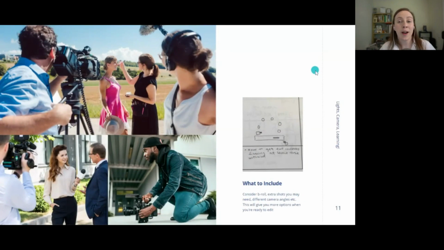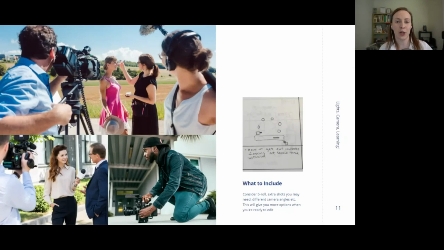Now, when you're writing and going through this process, I highly, highly recommend writing down everything you need. You're working with actors or SMEs that are really busy, so it's going to be challenging to get them back together if you need to reshoot something. So planning this out ahead of time and taking a few extra shots of a scenario, even if you're happy with it, will help you in the long run when you get to the editing room.